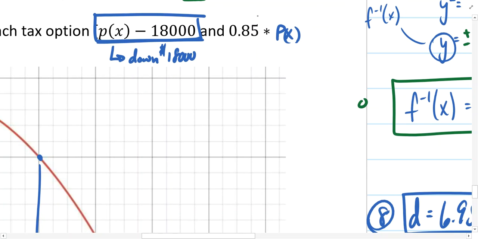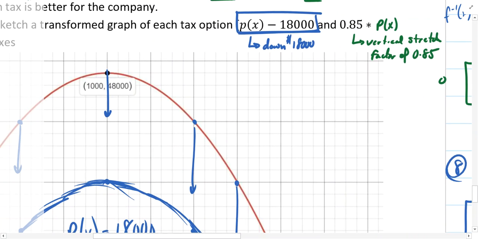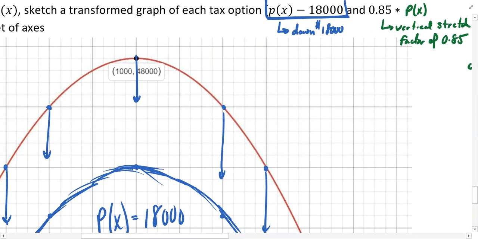So I know this is a vertical change, but since it's a multiplication, then we're going to stretch, or in this case, compress the graph vertically. And you can call it a stretch too, but anytime that this A value is between 0 and 1, the stretch is going to produce a shorter graph, so we sometimes call that a compression. So it's a vertical stretch or compression by a factor of 0.85. Every Y value gets multiplied by 0.85.